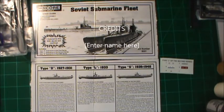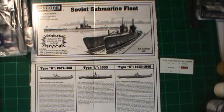I was considering doing the group build or not doing the group build just because I got so much on the plate, but I decided to join because, you know, it's another one of our young builders in the community doing a group build, which I think is great. Anything we can do to encourage the young guys and girls out there to get into modeling and support the hobby.